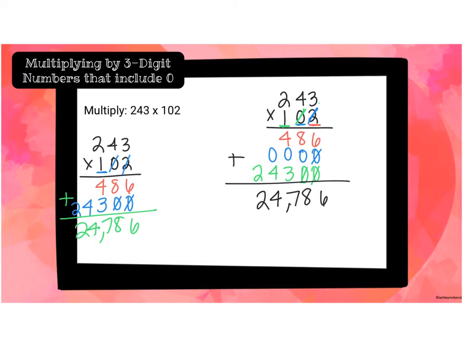Does it work if you flip-flop the numbers, like 102 times 243? Yes. Would that be easier? Let's do it. If we did 102 times 243, what do you think, is it going to be easier though? No. Because I have to multiply now a 3 times all of these digits, a 4 times all of these digits, and a 2 times all of these digits versus that 0, which is a little quicker to do. So you could, but you're definitely going to have 3 rows for sure.